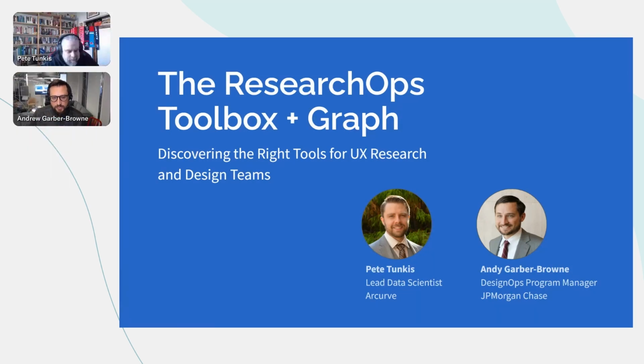My name is Andy, and I'm a design operations program manager at JP Morgan Chase. I've worked in design operations for 3 years, and that's about the same time that I got involved with the research operations community. One of my focus areas has been the discovery, evaluation and onboarding of vendor tools. That got me involved in a special project with the community.